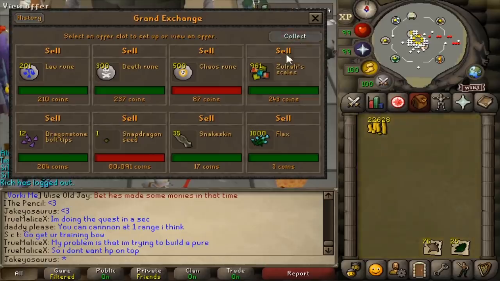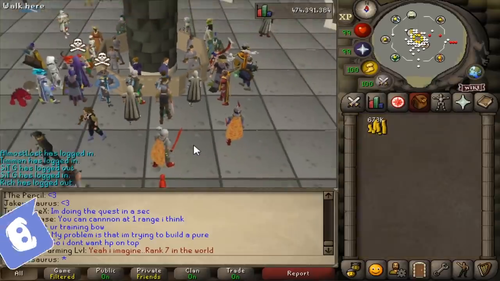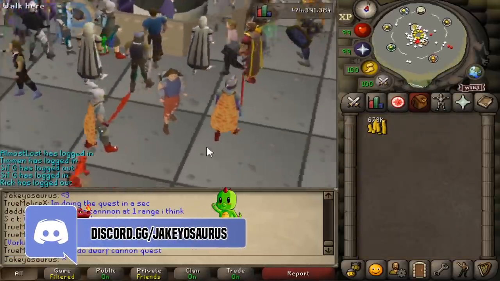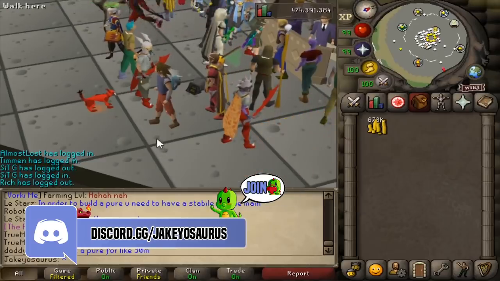Watch this cash pile about to jump. Oh, we're at 400k. Not everything's sold yet though. Look at that. Turned 100k into 673k. Amazing. So the average kill time was 4 minutes and 1 second.